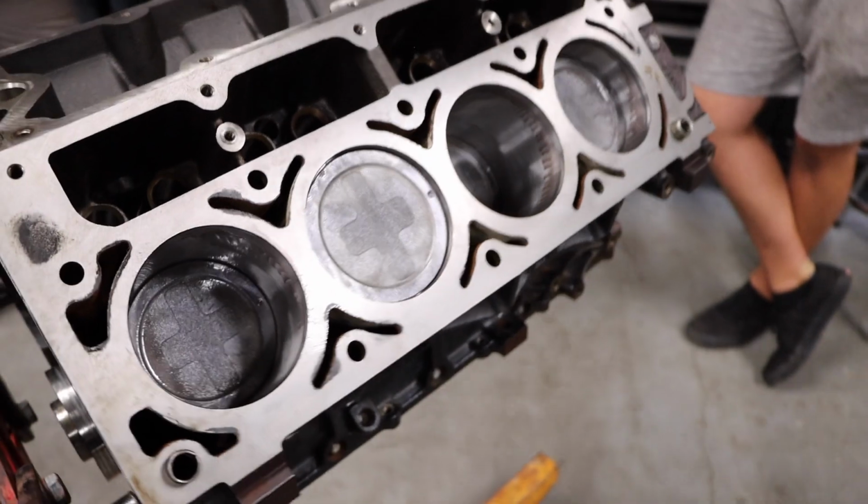Guys, I hope you enjoyed the clip so far, but the motor's all buttoned up and ready to go. Are you ready for some boost or what, man? We're ready for something. I don't know if it's gonna get a turbo right away. Did I tell him yet? Yep, I told him what we might not be doing with it.